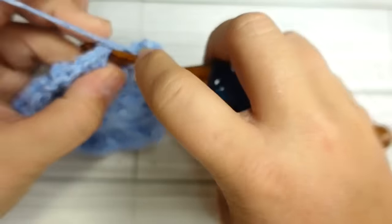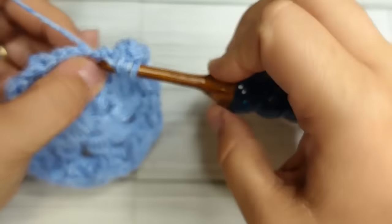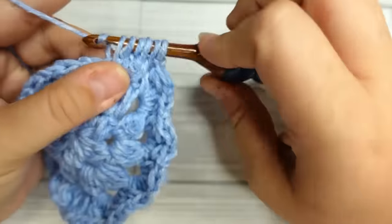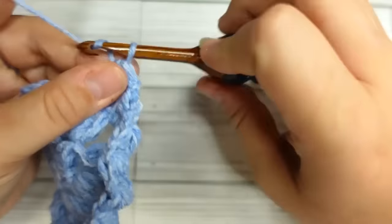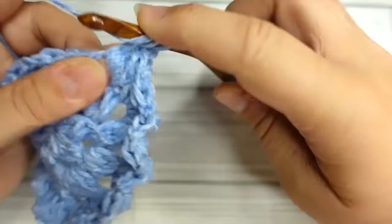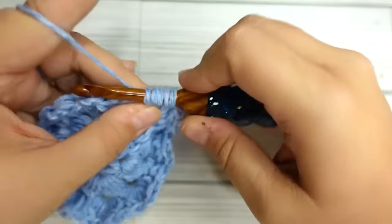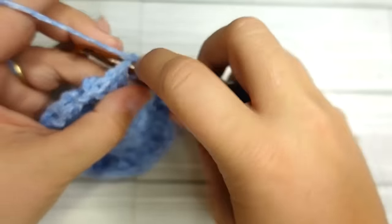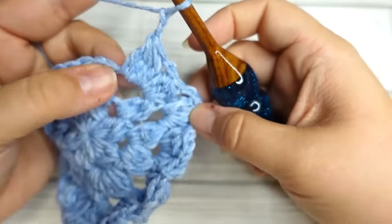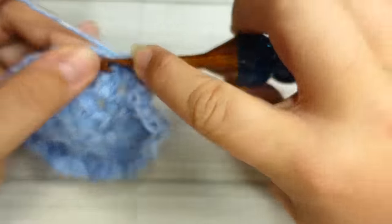I actually think I'm going to make, because I'm doing this in the light blue and I don't have enough of the light blue, I think I'm going to make two of these hats. I'm going to make one where the center is light blue, and I'm going to make one where it's just all dark blue. I think it's going to be cool. One, two, buckle my shoe, put a bobble next door.